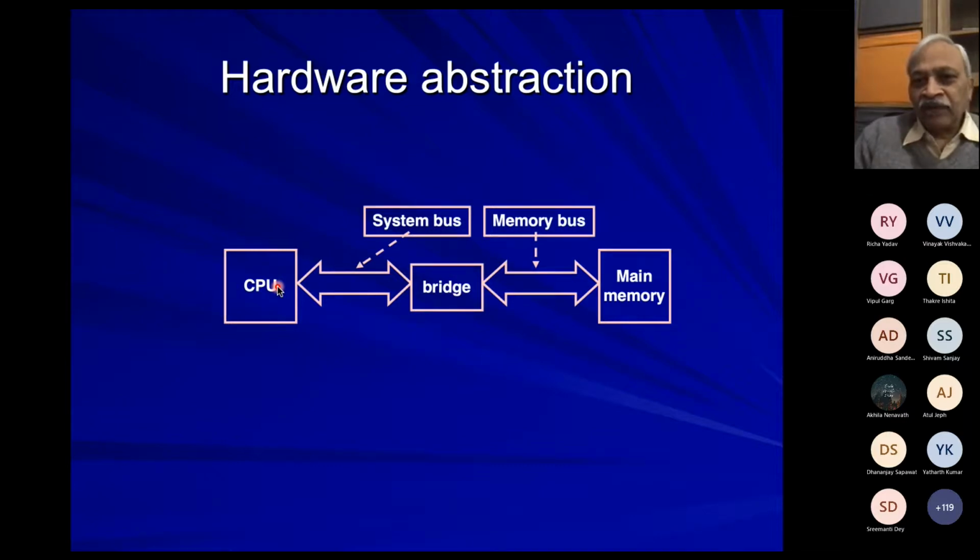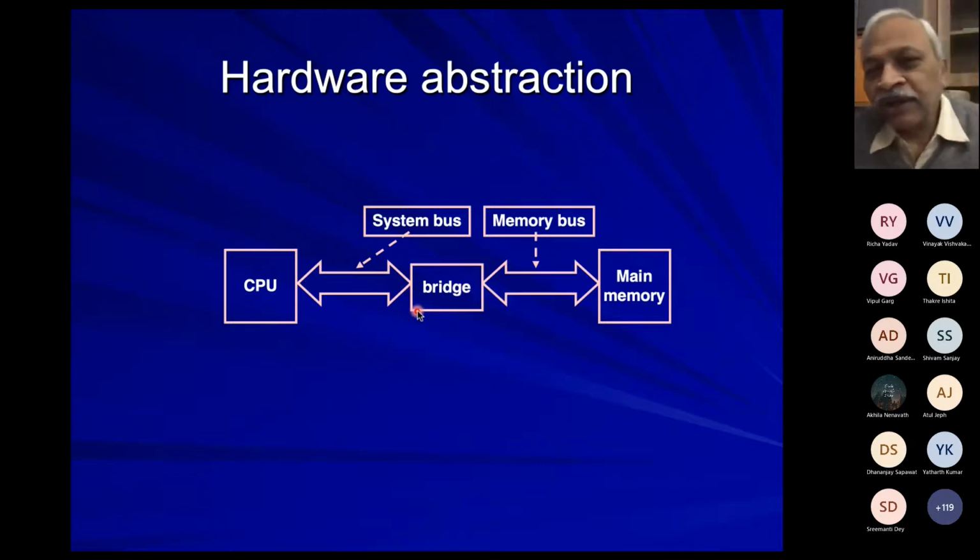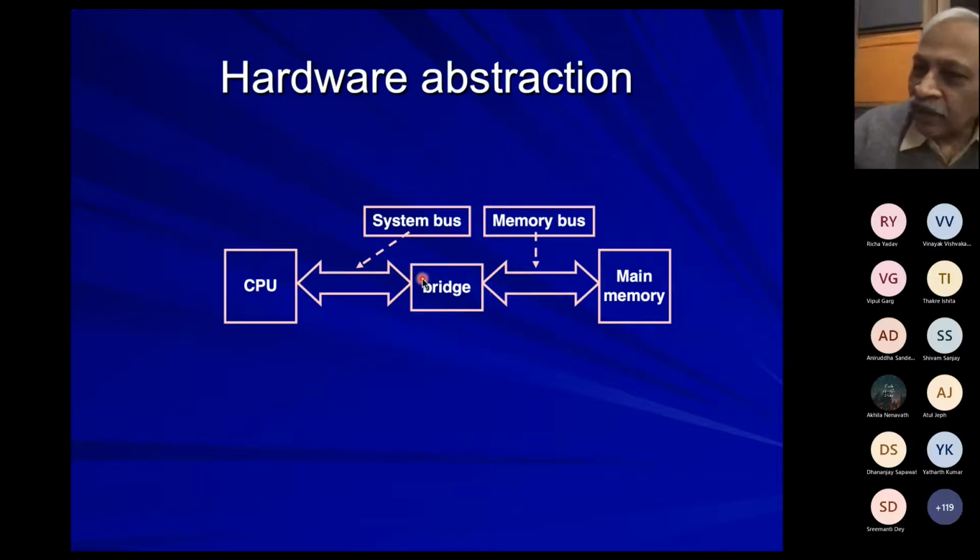In actual practice, if we look into detail, it may be broken into multiple interconnections. So there is, as you see, what is called a system bus, and then there is a memory bus, then there is a bridge connecting these. But let's not worry about these details at the moment. We'll look at these in more detail later. So there is some path, some way of information flowing between memory and CPU. It may not be a simple connection, but it could be. The idea of showing this figure is to say that it could be a complex structure, even connecting memory to CPU. And at an abstract level, we just think that you can have information going from memory to CPU and from CPU to memory. So there is a way to do that.